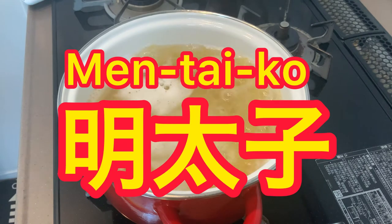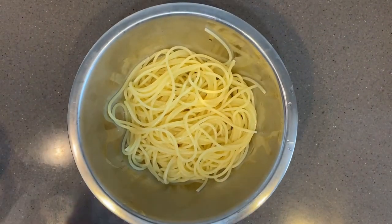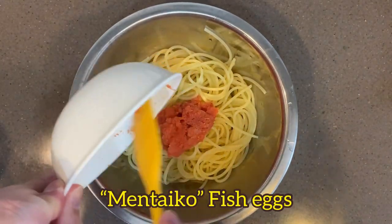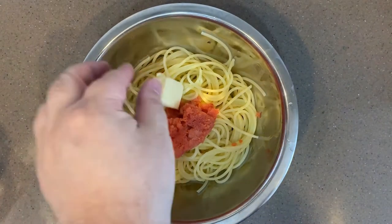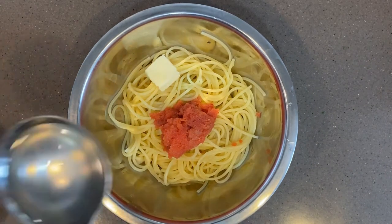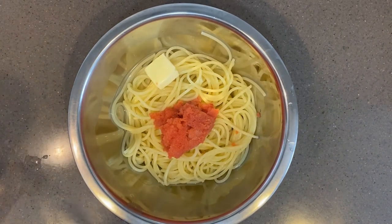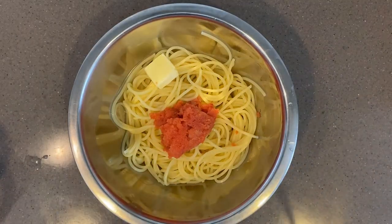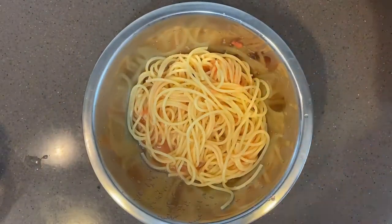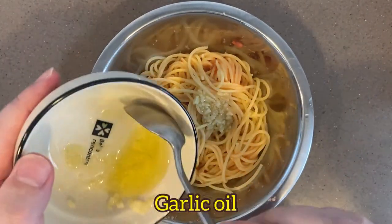Mentaiko. Okay, my spaghetti. No need for the pan anymore. Mentaiko. Butter? Pasta water? Mix well. Shikali, mazute ne. My garlic oil.